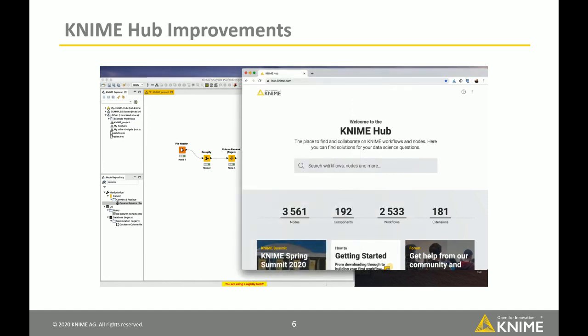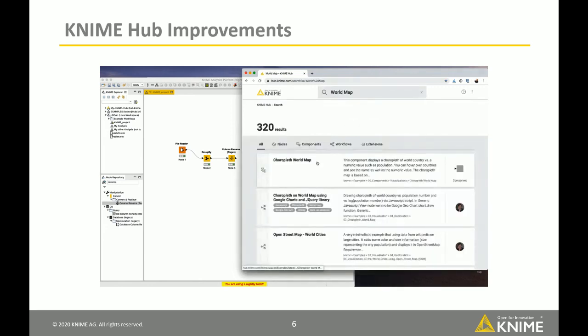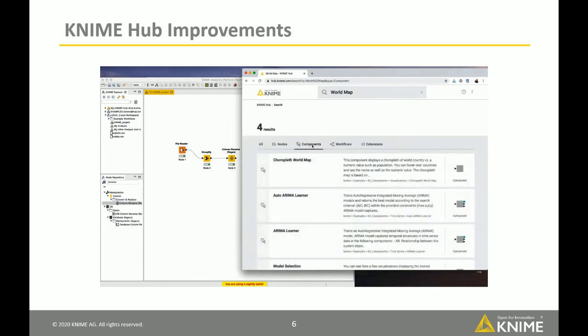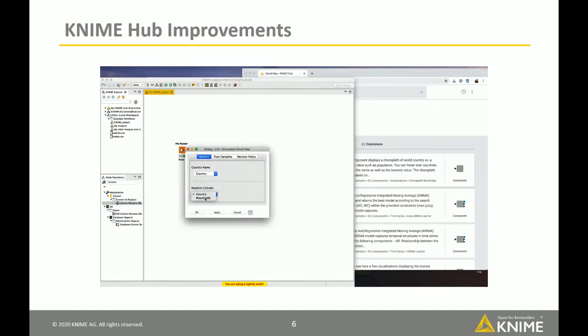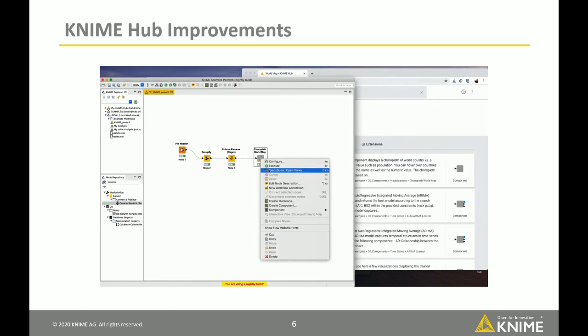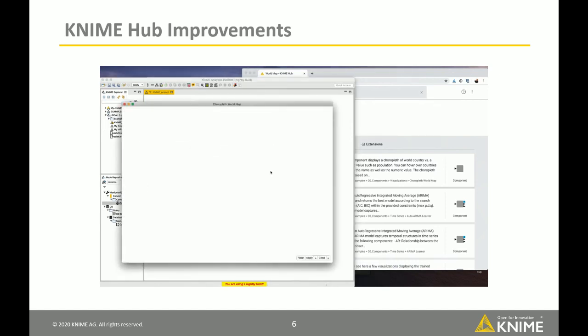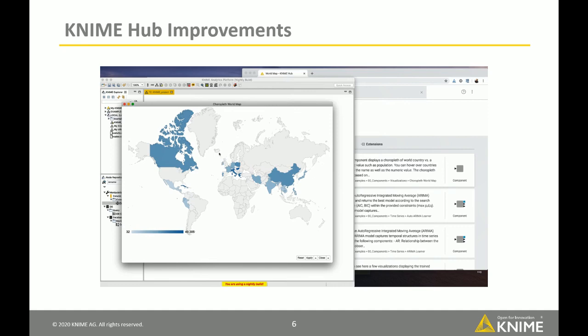So here we've got somebody who's going to search on the KNIME Hub. He's going to go find this component that he's looking for. In this case, it's Chloropleth World Map. He's going to click on components to filter down to just the available components as opposed to workflows and nodes and other things. Then he's going to drag this component straight into his workflow. There it is, connect it to his existing nodes, make some changes in the dialog, execute it, and then he's going to have a nice little world map that somebody built into a component, right? It doesn't have to be world maps, right? It could be anything, any sort of functionality you can wrap into a component you can use in this way and share it now via the KNIME Hub.